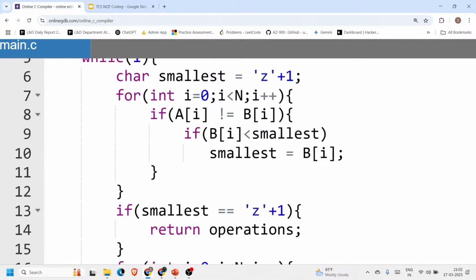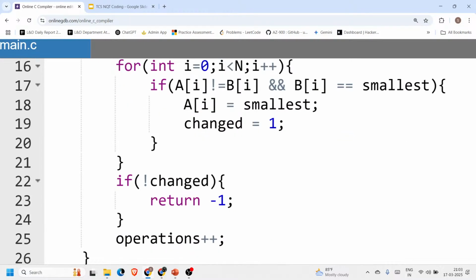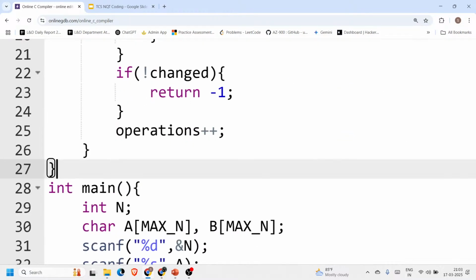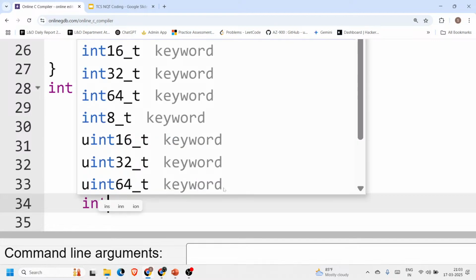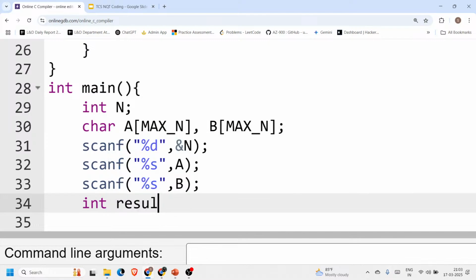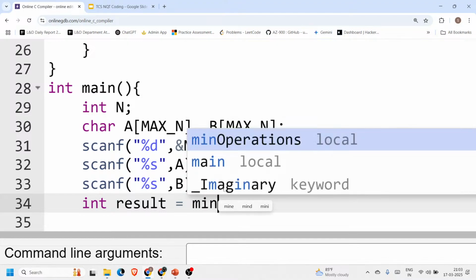Okay, I have not made a function call, so I'll have to make one. I'm returning some value, so let me take int result, which is nothing but the call to min operations.